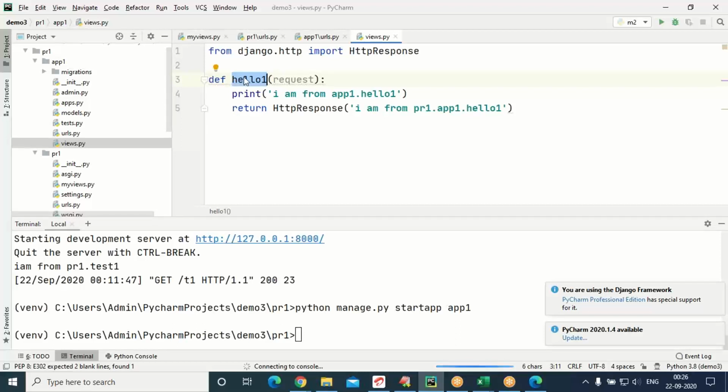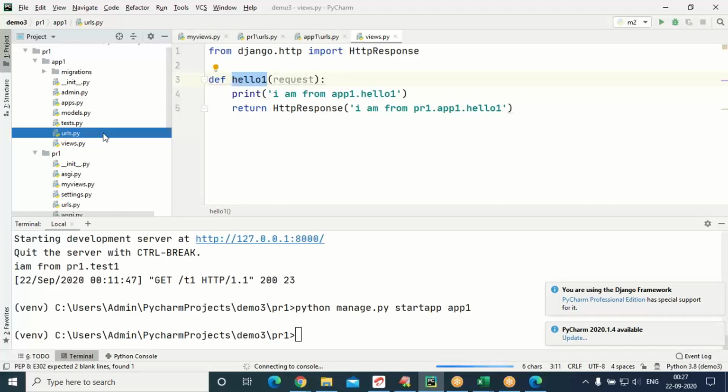Then for this hello1, we need to provide a URL in the project folder, in the application folder itself, in the application folder app1. So here we don't have a urls file. You have to create one Python file with any name. I'm just choosing urls.py itself.